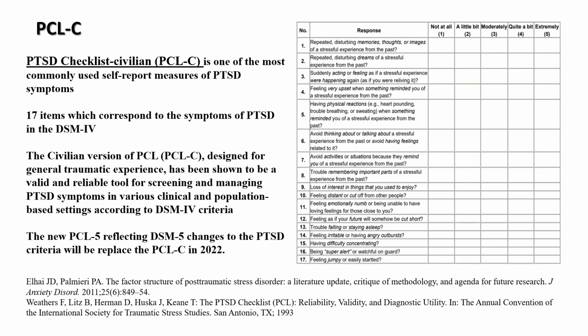The items in the PCL-M are more combat related. It's a 17-item test. The paper and pencil version is here on your right as an example. And the PCL-C has more recently been replaced by the PCL-5. The reason for that is the DSM-4 criteria for PTSD is slightly different than the DSM-5 criteria for PTSD. So the PCL-5 is an updated version that corresponds with the ICD-10 and the DSM-5.